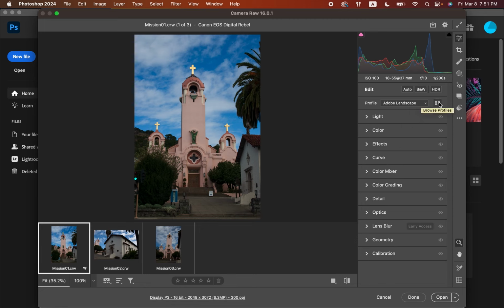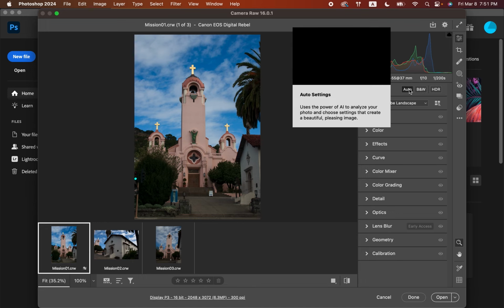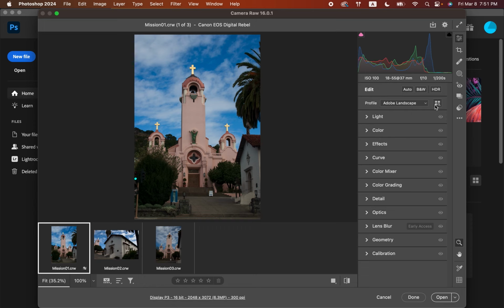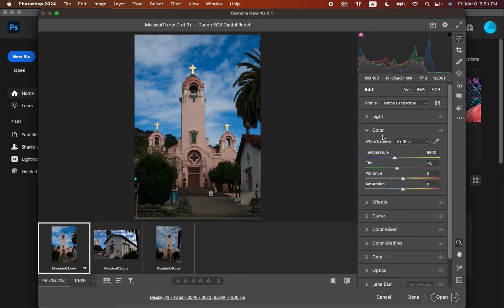Hang on. Oh yeah, so they've added. Oh, sorry, it's under color. Okay. In the book it's under basic, but on here it's under color.